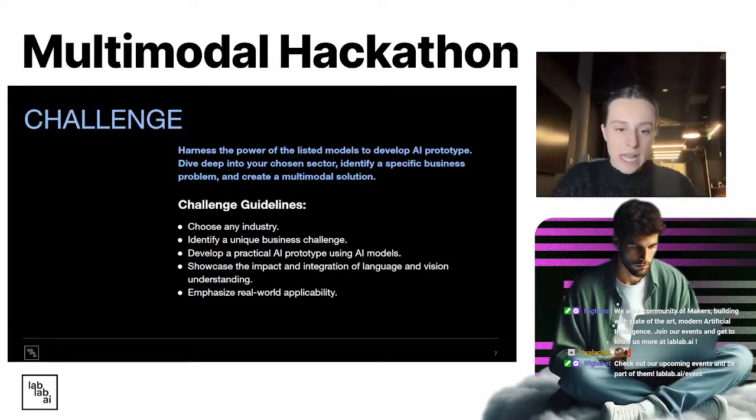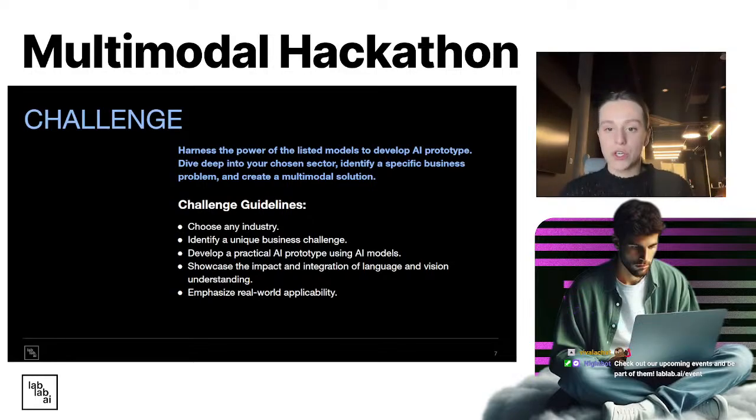When it comes to the challenge for this hackathon, the main challenge is to utilize 4 of the models that we presented for this hack. With these models, you have to build your own AI prototype. It does not have to be a ready solution. It can be just a prototype of your idea to showcase how it can work in the future. This prototype can be used for acceleration in the end. All the projects built over the hackathon will be eligible to apply to one of our acceleration programs. So make sure to put some work into these prototypes, because this can be useful for you in the future with your solution.